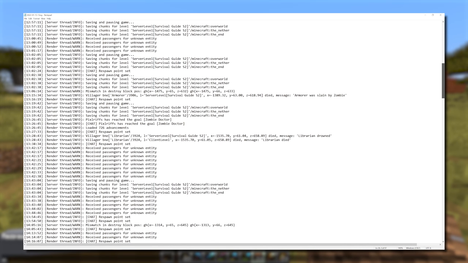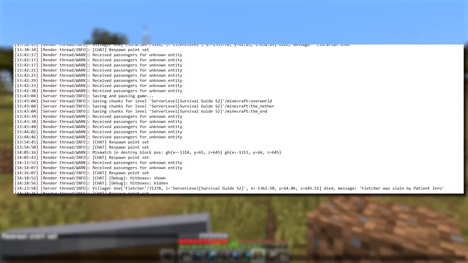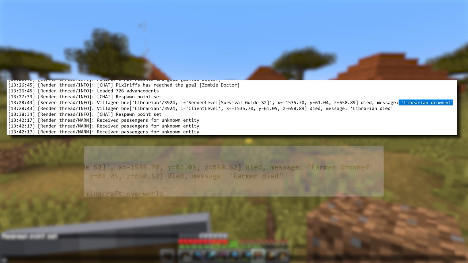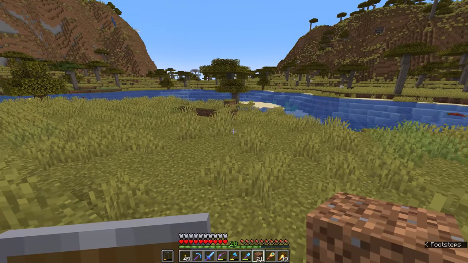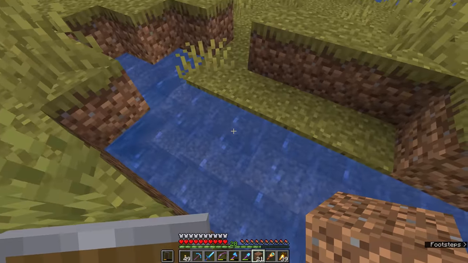If you scroll down through the console log, you'll see that after we name tag one of the zombies, it will actually say the Fletcher was slain by Patient Zero, which was what we named the zombie earlier. Scrolling up in between those two messages, we find the notice that the librarian had drowned. I went back through the console logs for my previous gameplay sessions where the farmer disappeared, and found that the farmer had died at exactly the same spot by exactly the same method. They had both drowned. Fortunately, the console log prints the coordinates of where exactly that happened, and that led me to this ditch right here.